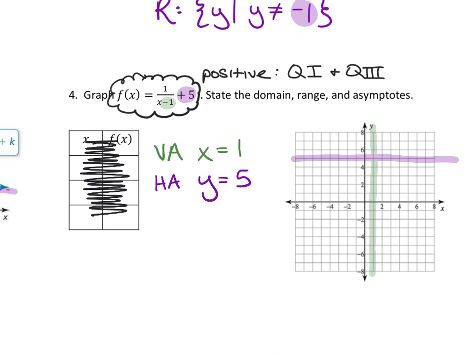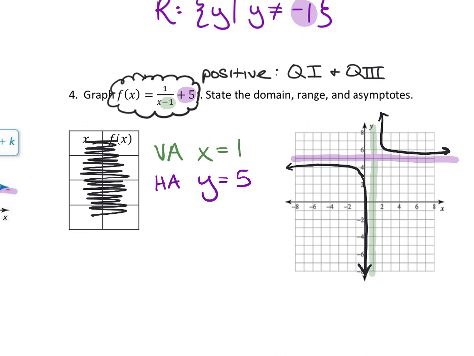Now we have a big shift here. We've shifted it not just slightly off of the x and y axis, but a wild amount on the y axis. That's okay. You guys told me it was positive, so it should be in the top right and the bottom left quadrant. Quadrant 1 and quadrant 3, the ones created by that shift in the horizontal and vertical asymptotes. I know that it is not actually quadrant 1 and 3 because we've shifted it. But it's in the top right, bottom left quadrant.